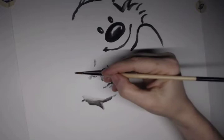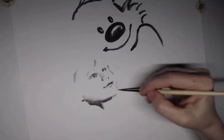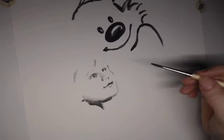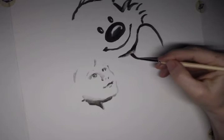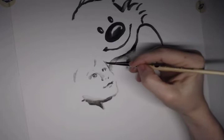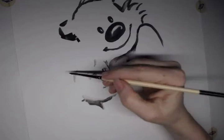I want it to look like the Calvin in the strip, only I want him to be a real boy. See how well I can do with this. We're getting somewhere with that. That's cute. Let's see. Ooh, nice tigery whiskers there. It's a little tricky working at this angle. I've got a big ol' camera under my nose.